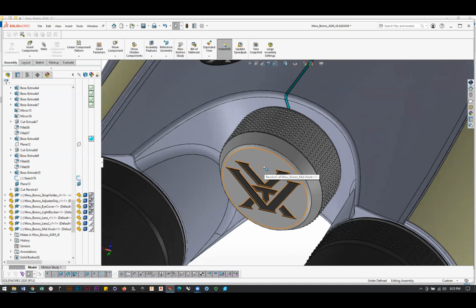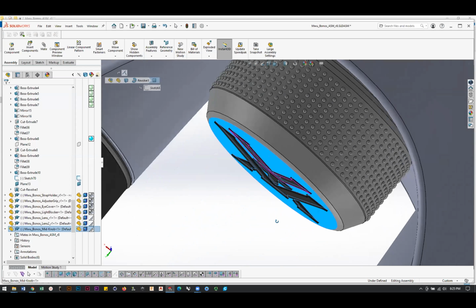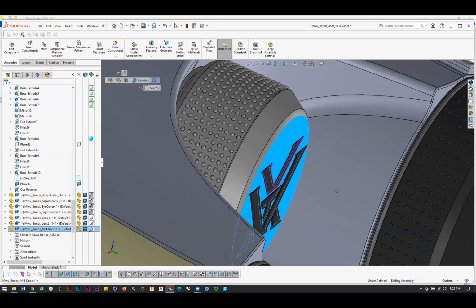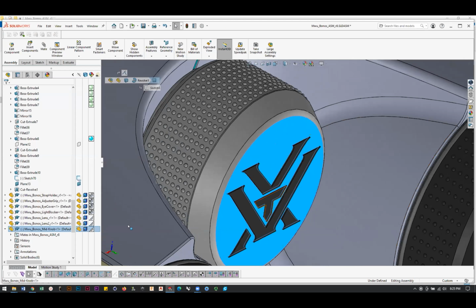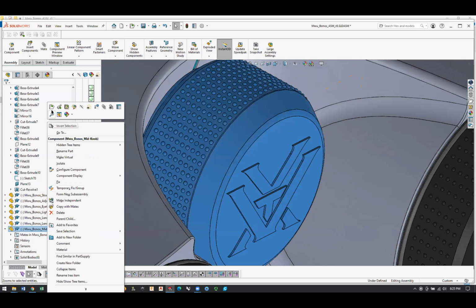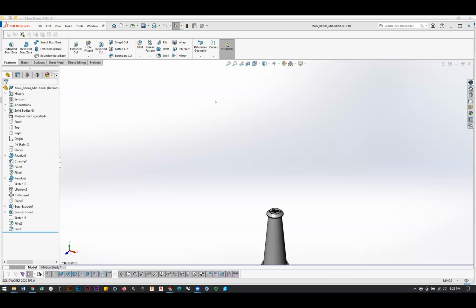I think something went weird with your microphone. I was trying to make the three-dimensional logo by using the offset feature, like right here. But my system would not allow me to do that step.